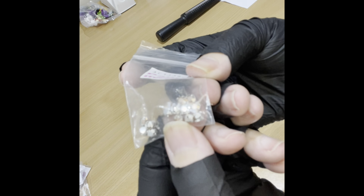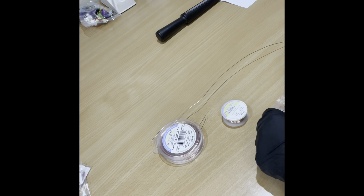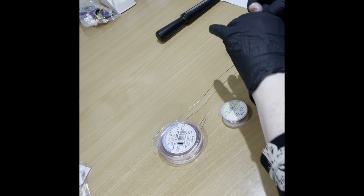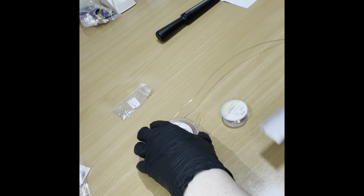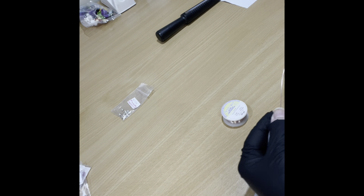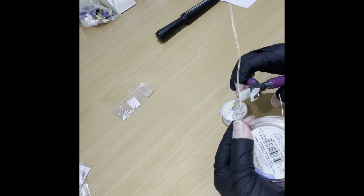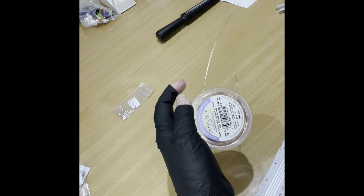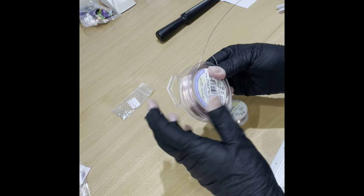You also need beads of your choice, usually round about 3 mil to 5 mil would work quite well. I've used little shantung beads and smoky Swarovski crystals as well.